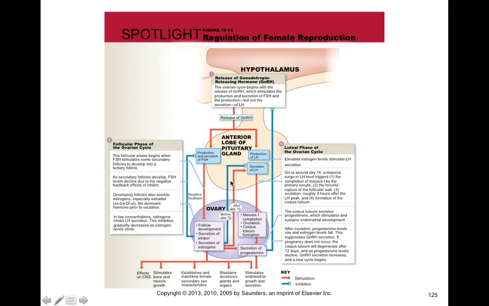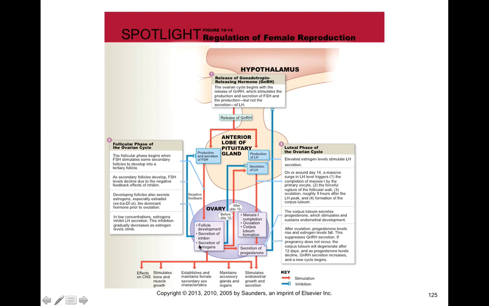But one thing that's important to note is that at puberty, there's a tremendous amount of GnRH that's produced. And this release of GnRH stimulates the production of FSH and LH. And once you get enough FSH, then this follicle stimulating hormone can travel through the bloodstream and stimulate the development of follicles so that primordial follicles can now start to develop into primary follicles. And as these primary follicles start to develop, you see that these follicular cells start to secrete things like estrogen.